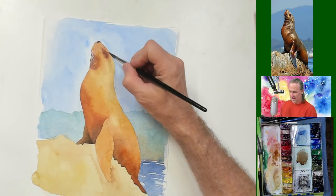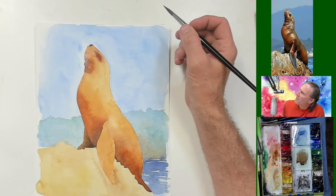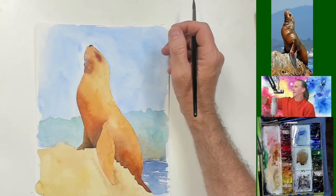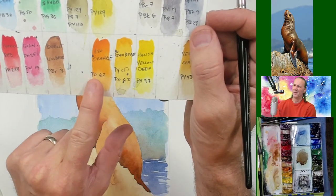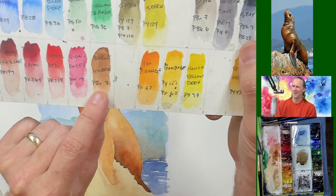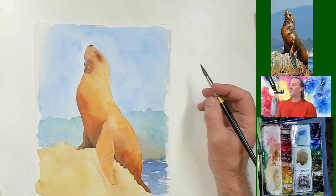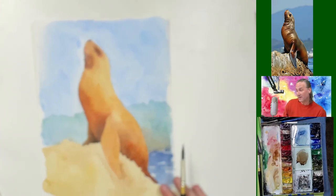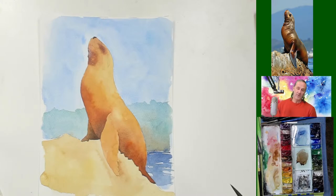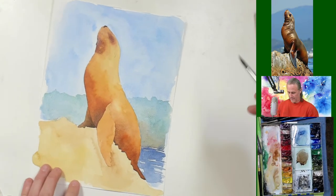The burnt sienna has a more orangey or reddy feel to it. Azo Orange is PO62. Pigment Orange 62. That's correct, according to Google. I can confirm that Azo Orange here is PO62, and my burnt umber is Pigment Brown, PBR number 7. I actually love keeping track of the pigment numbers. I think it's really cool that as watercolorists, we can easily see the difference between different manufacturers, the pigments they put in, how it turns out, and whatnot. I don't know if you can do that with all other paints, but I think it's really cool that we get to do that with watercolors.